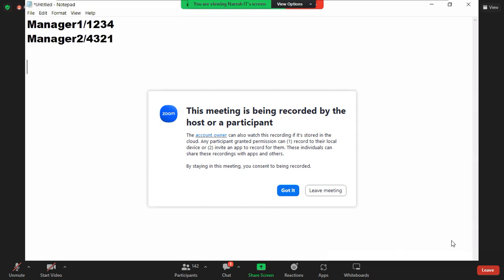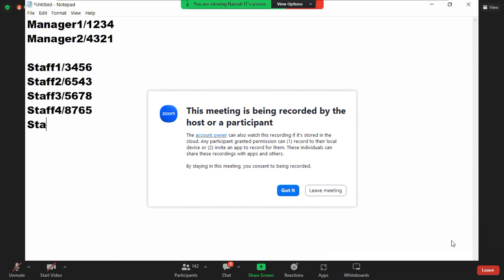And I want to create 4 staff accounts: Staff 1, Staff 2, Staff 3, Staff 4. Want to create still more? Just add the number of accounts.